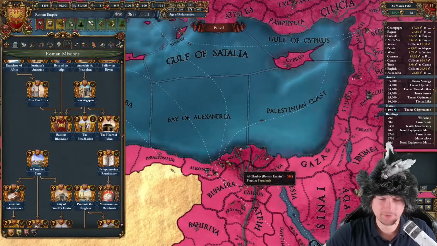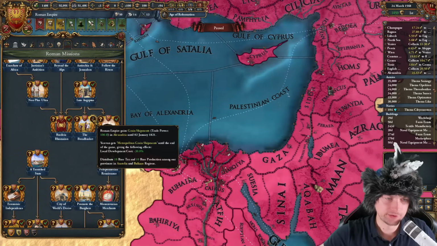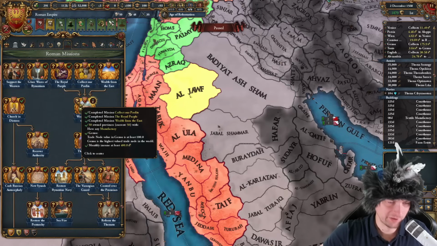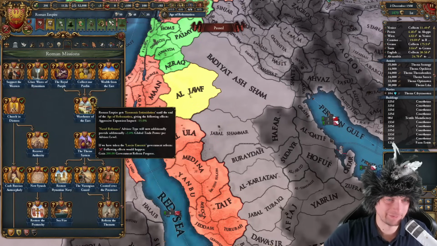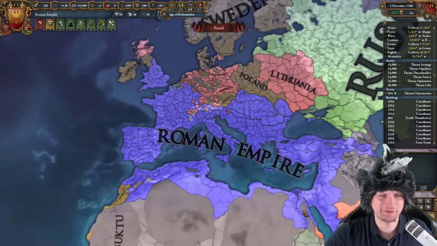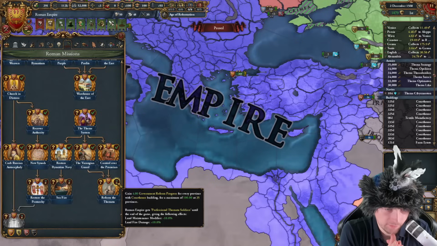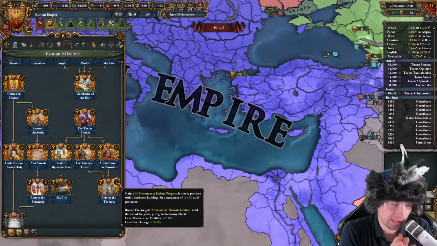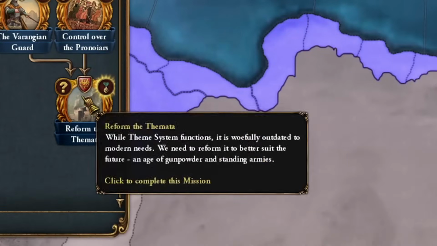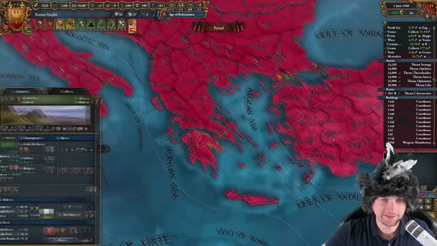The breadbasket is about improving provinces in Egypt, which in exchange gives me trade power, local development cost, the capital, as well as distributing some development among Anatolian and Balkan regions. Building up manufactories is, as we discussed, expansion impact until the end of this age, it's not like I need it anymore, right? Reform the Themata is giving us 4 guaranteed progress for every card house. I have plenty of them, so it's gonna be a maximum of 100. As was professional Themata soldiers, which is land maintenance and land fire damage. Just doing some final extra missions for the matter of roleplay at the end.